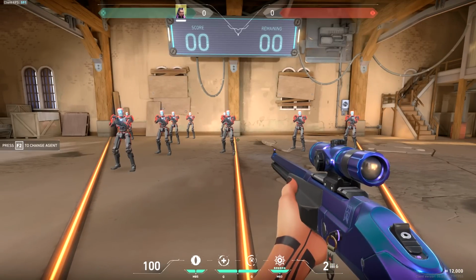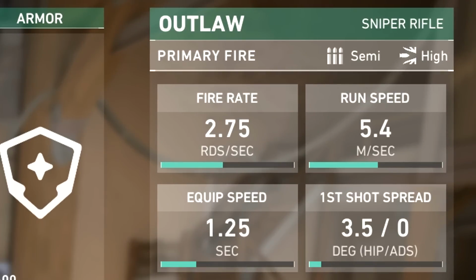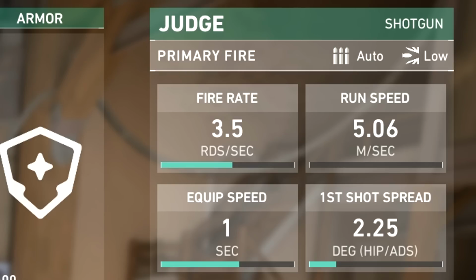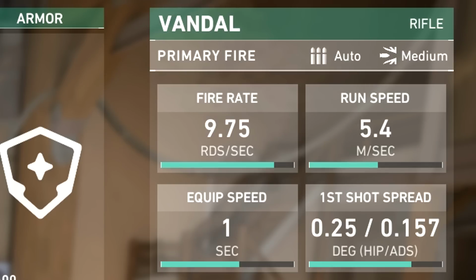I'm going to include this here before I show you guys my synopsis of this weapon and the maps, but just real quickly, I didn't really touch on this yesterday. If you look at this, you move at 5.4 run speed when you're running with this, and for some reason, this is just one of the many flaws with this. The Bucky speed that you move with is 5.06, and the Judge is also 5.06. This moves with the same speed that you would run with a Phantom and a Vandal.